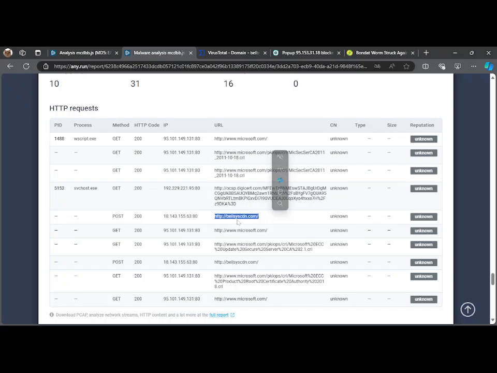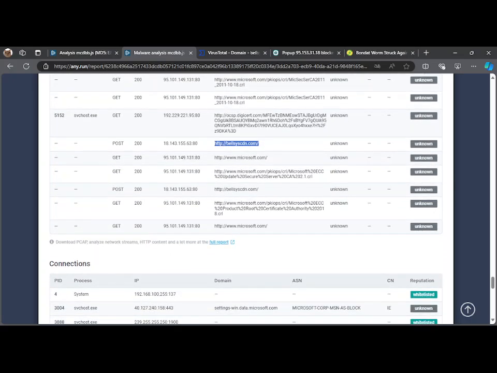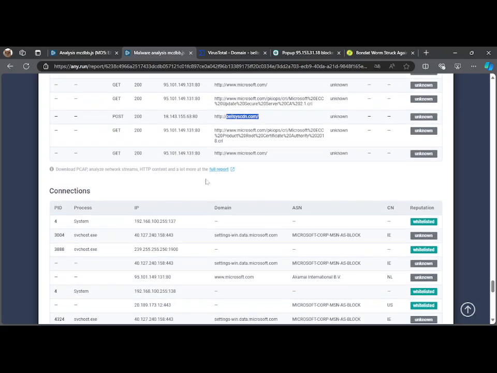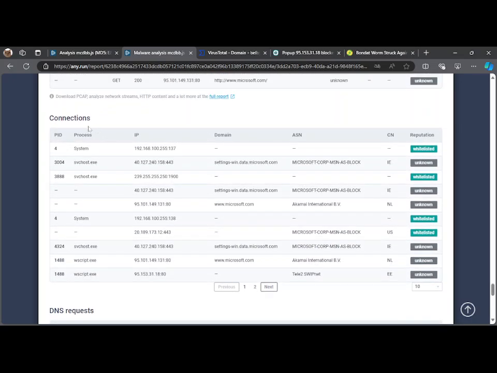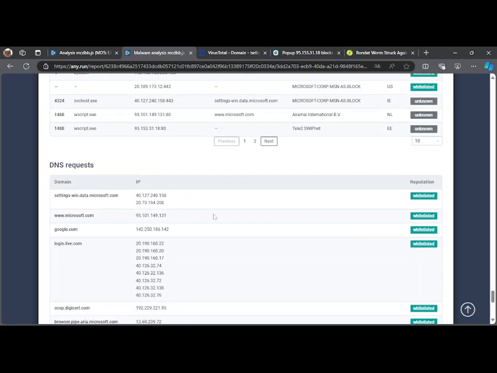This is important because I will show you later the VLC ISC reading. And here are the connections that it tries to implement. We can see some of these addresses, some IP addresses.